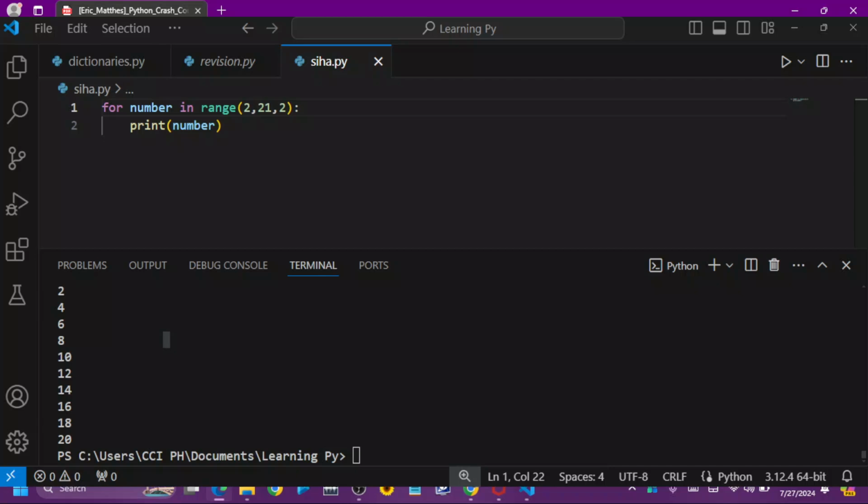So we can create almost any set of numbers that we want using the range function. Let's say we're looking at how we might make a list of the first 10 square numbers. That's the square of each integer from 1 to 10.